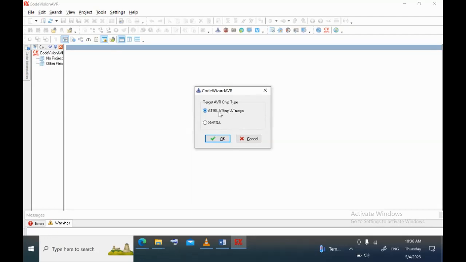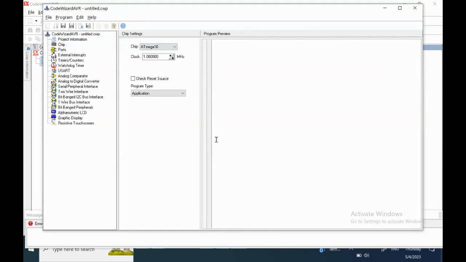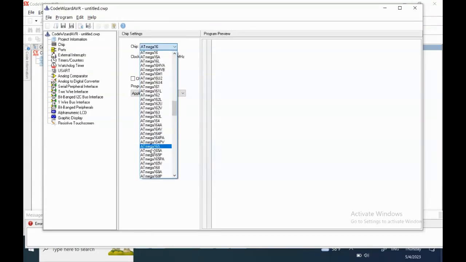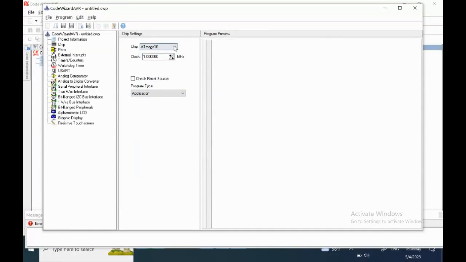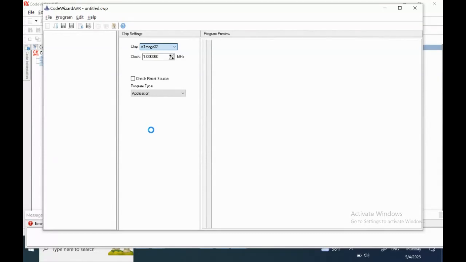Then please don't make changes in this section, and choose the first category related to ATmega, and then okay. Here the type of chip, or the type of AVR, should be chosen. For example, we want to use ATmega16, or we want to use ATmega32. All the types are here. For example, ATmega32 is here.